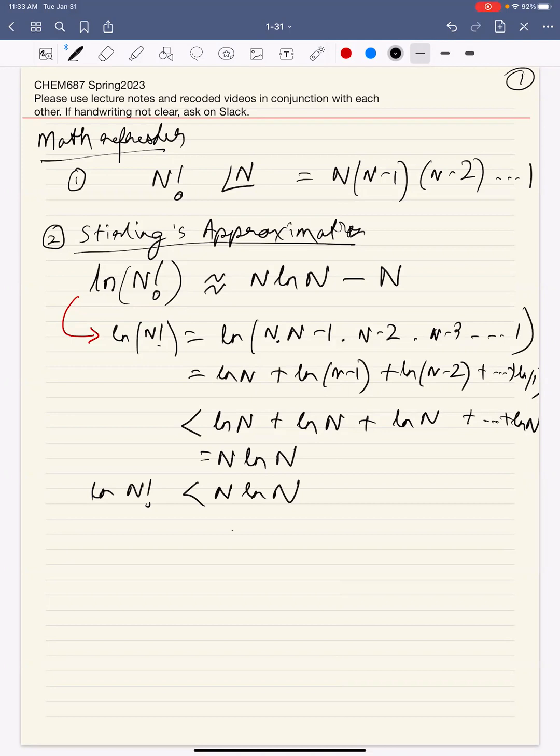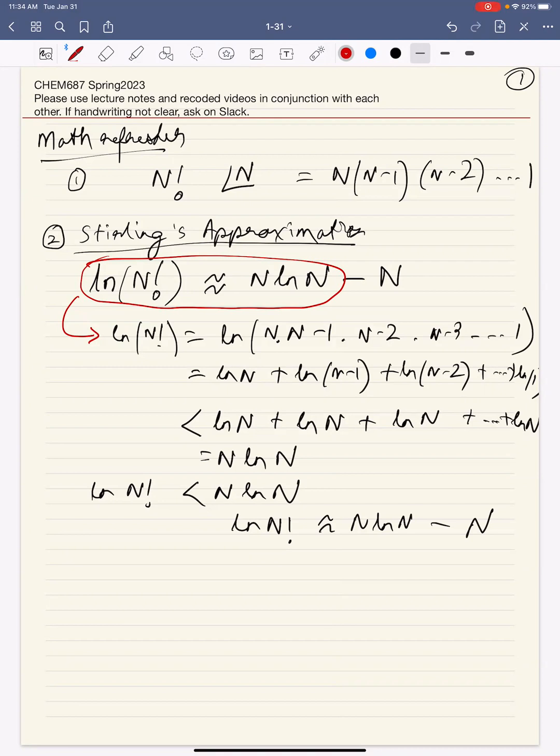And you can see intuitively that it's smaller, and it turns out it is approximately smaller by the quantity n. I didn't prove this, but I tried to give you a sense of where it comes from. Especially as n becomes larger and larger, the approximation becomes more and more accurate. You don't even have to consider the minus n, because n log n is much larger than n. So this is one way.